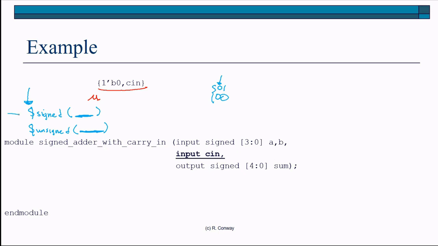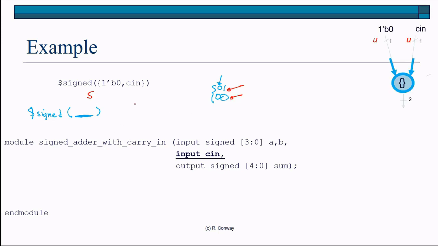The signed function is of interest to us here, and what it does is it returns the bit value of its argument as a signed quantity. Equally, the unsigned system function returns the bit value of its argument as an unsigned quantity. If we supplied this expression as an argument to the signed system task, it will return the 2-bit value as a signed value. So what we now get is a signed 2-bit value with either this value or this value depending on Cn.